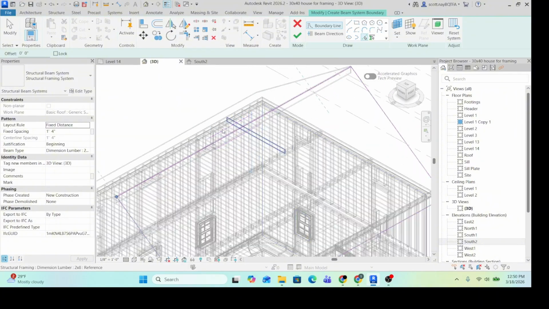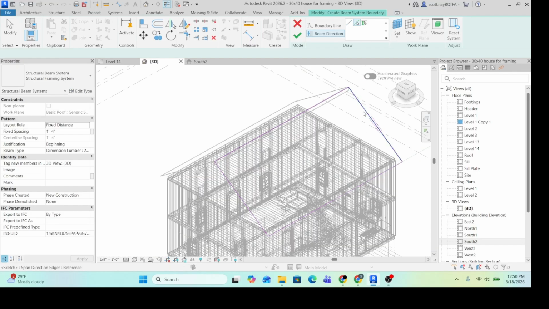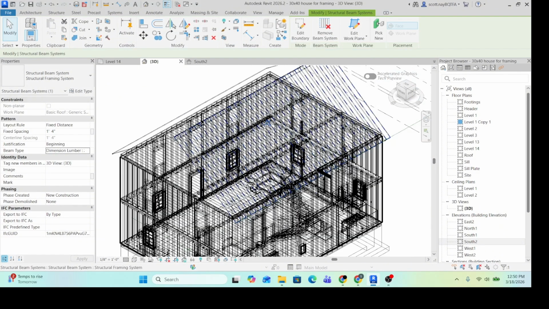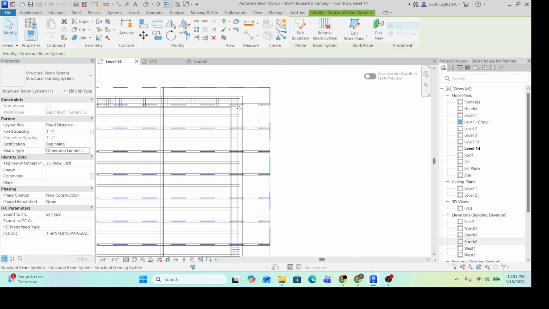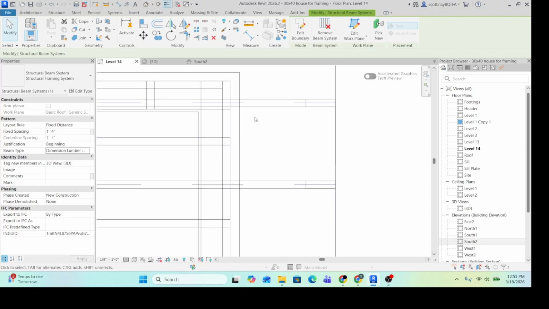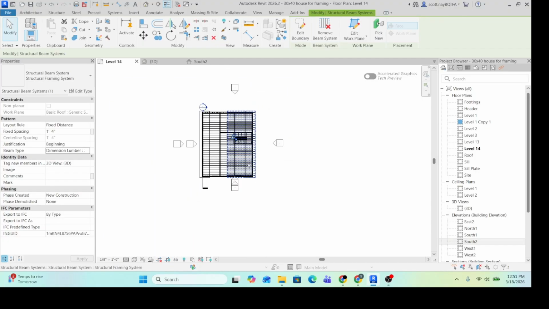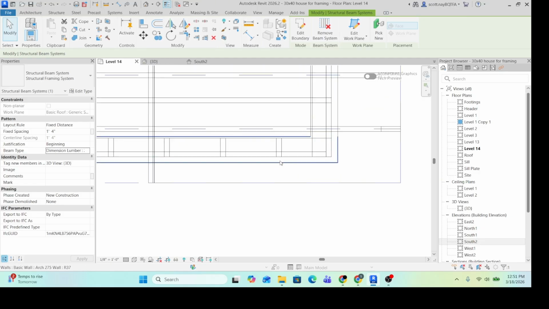Alright, unfortunately, we want our beams going the other way. So I'm going to switch to this. Now our beams are in the right direction. Same distance. Let's make sure, yeah, we need to go up to 2x10s. And now I'm going to click OK. So you can see we've got this beam system. Let's check my level 14 view. Yeah, we are definitely not even close to lined up with our existing framing. So I'm going to do a move.